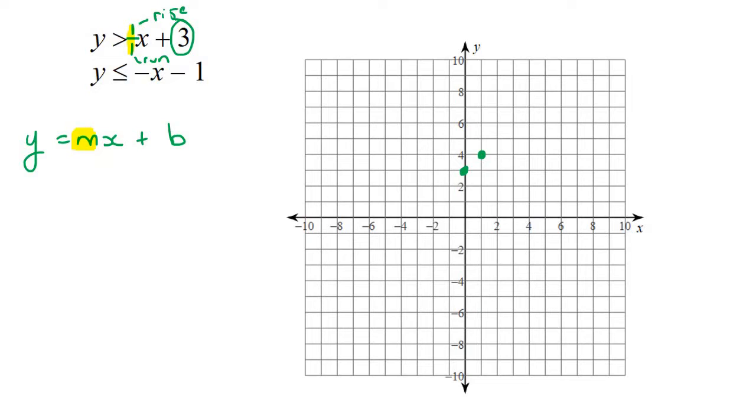And then we just need to see whether it's going to be a solid or a dashed line. What we've said before is that when it's like this or like this, then we use a dashed line. When it's got a little line underneath, then it's a solid line. This one doesn't have a line underneath, so it's just going to be a dashed line. So let's go do a dashed line.